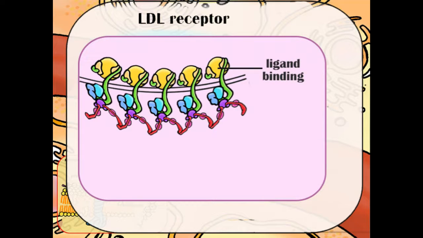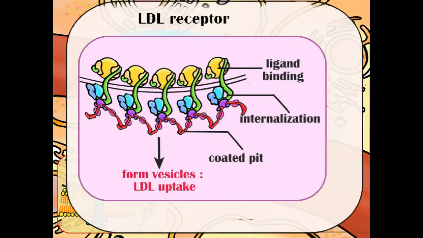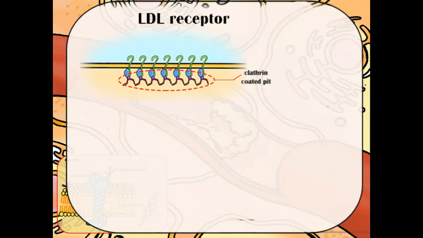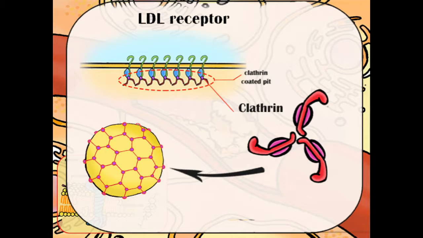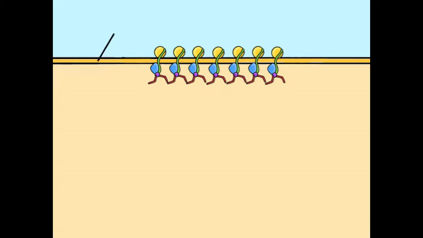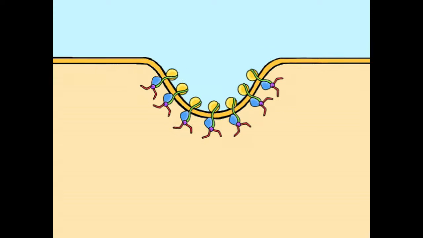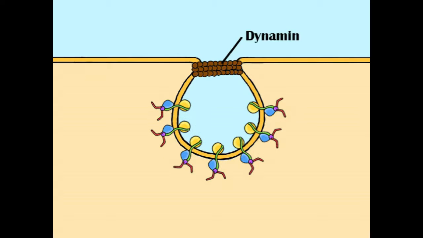To briefly summarize: recognition of LDL is not the sole function of the receptor. LDL receptors are localized in regions of the plasma membrane where the protein clathrin is heavily concentrated, called clathrin-coated pits. The LDL receptor is bound to clathrin at its internalization signal within the cytoplasmic region via an adapter protein. Clathrin plays an active role in the formation of the intracellular transport vesicle by endocytosis. It forms a triskelion shape consisting of three heavy chains and three light chains which associate to form a basket-like lattice structure. This structure distorts the membrane and initiates vesicle budding. These invaginated pits are then budded off from the plasma membrane with the aid of a GTP-binding protein called dynamin.